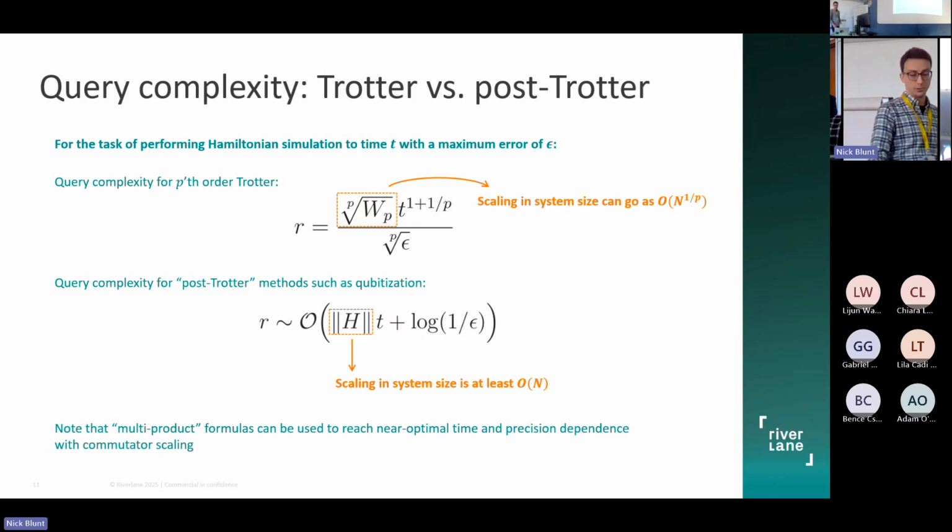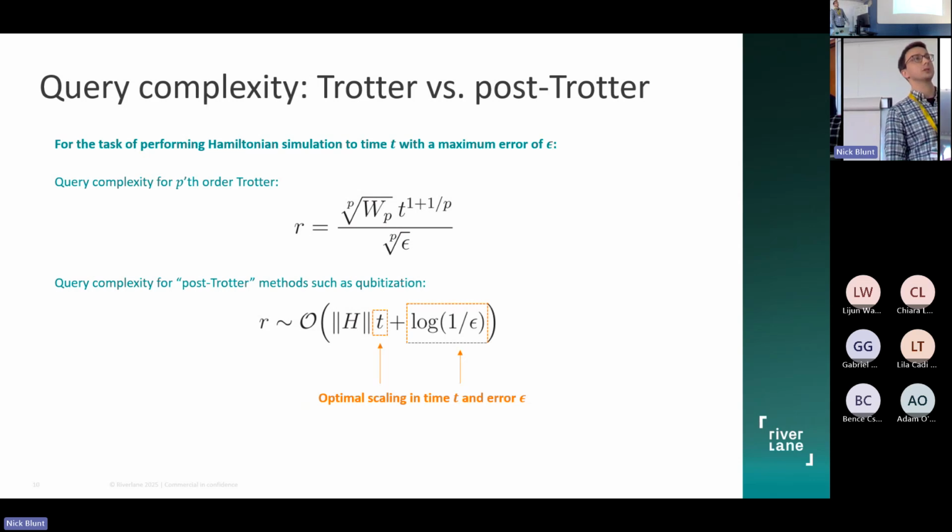I think one thing to point out is that it's a separate point, but although these have optimal scaling in T and epsilon, the prefactor for these can be very large. And so a lot of these methods that have theoretically optimal scaling are not always practical methods. Obviously, qubitization is kind of the state of the art for doing quantum phase estimation, but there, as you know, we're not doing time evolution, it's some different unitary that's being implemented. And so this is using qubitization to implement time evolution specifically.